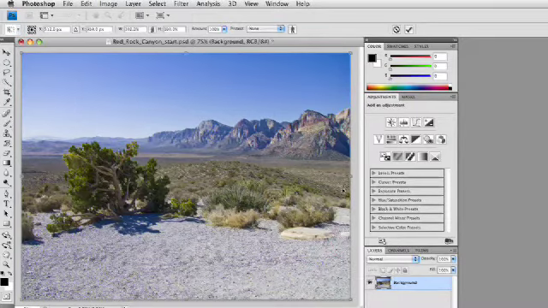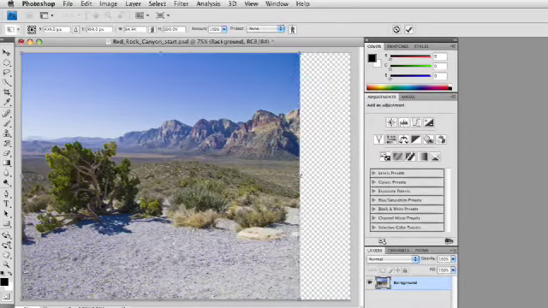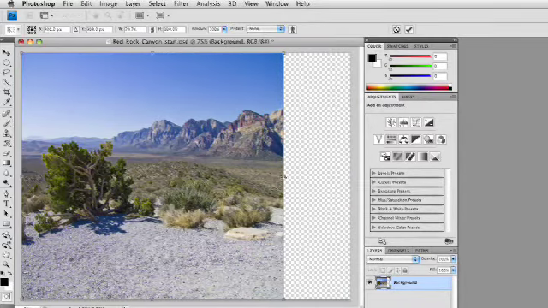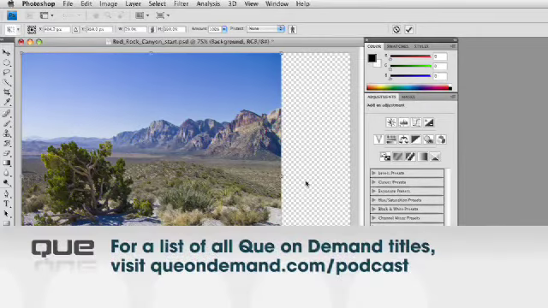So now you'll notice that there are some resize handles all around the image. And I'm going to drag one on the left, and as I drag it, you'll notice that the size of my bush doesn't change, yet the rest of the image does. And so that's a great thing about Content Aware scaling, is that you can pick an area that you don't want to be changed and you can scale the rest of the image.